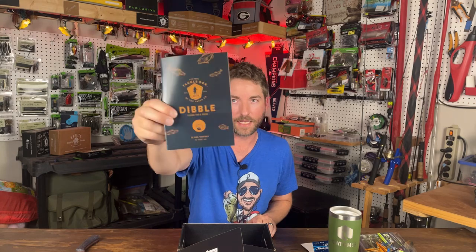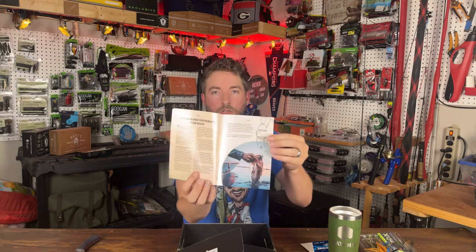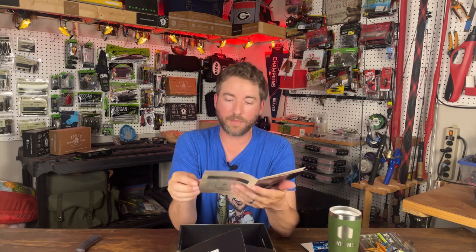That's not all — you also get the Dibble Digest, a little booklet with all kinds of content: how to fish some of these products, coupon codes, articles on how to become a better fisherman, and tips on fishing specific things. For example, there's information on snook fishing — one of my bucket list fish — and how to use small crankbaits for panfish. At the very end they highlight some MTB Keepers from the previous month. Still waiting to get on that list — I'd love to one day.